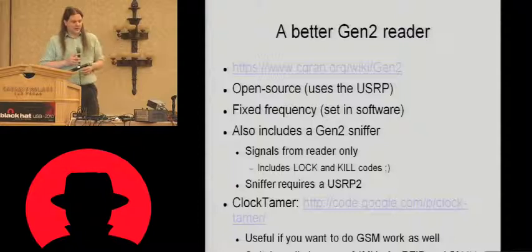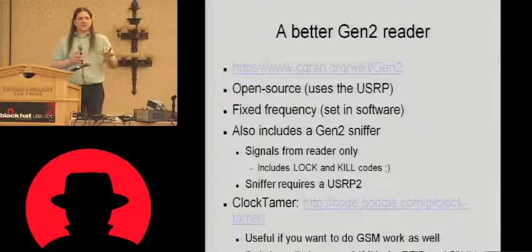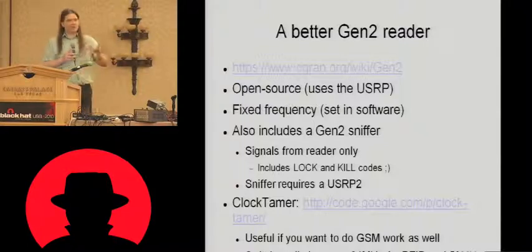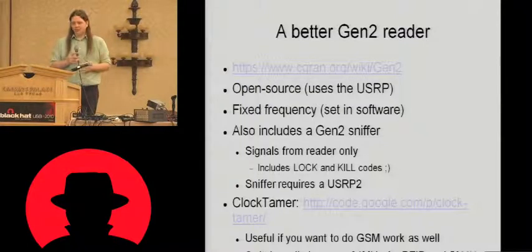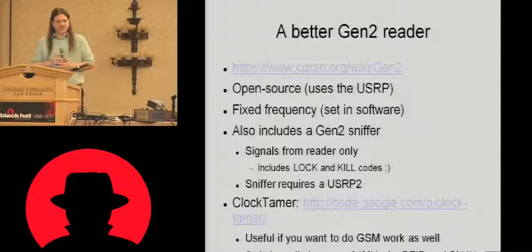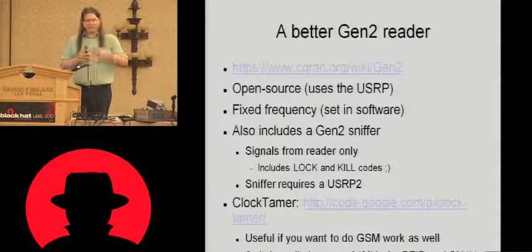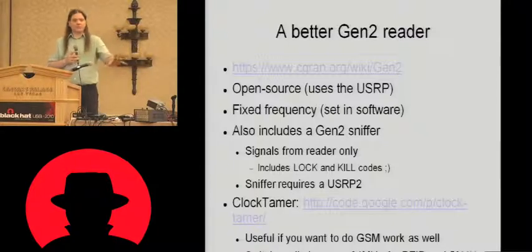Another little tweak that I've made to the USRP, I've actually upgraded the clock in it. I do a lot of work with GSM, and GSM requires a 52 megahertz clock, whereas the stock USRP and this RFID system needs the standard 64 megahertz clock. So switching between those two, I don't know how many people use USRPs and are interested in things like GSM. There's an open source hardware project called the Clock Tamer. Extremely accurate clocking, very programmable, very controllable. I highly recommend it to anyone who's doing work with the USRP.